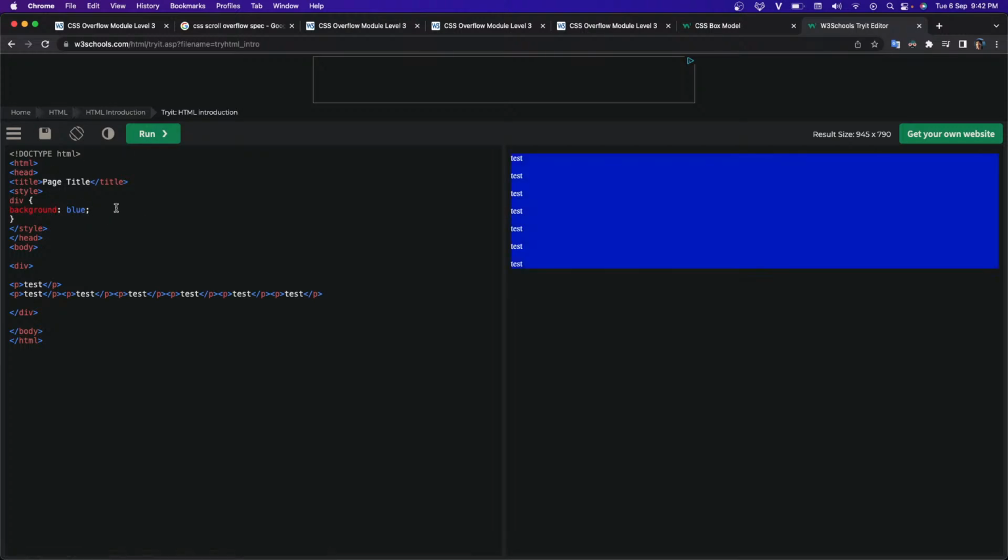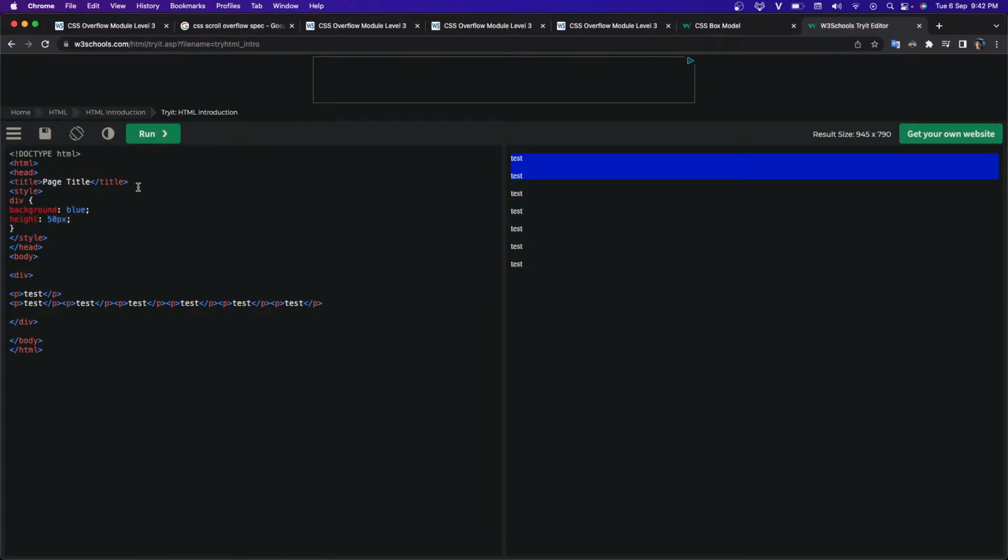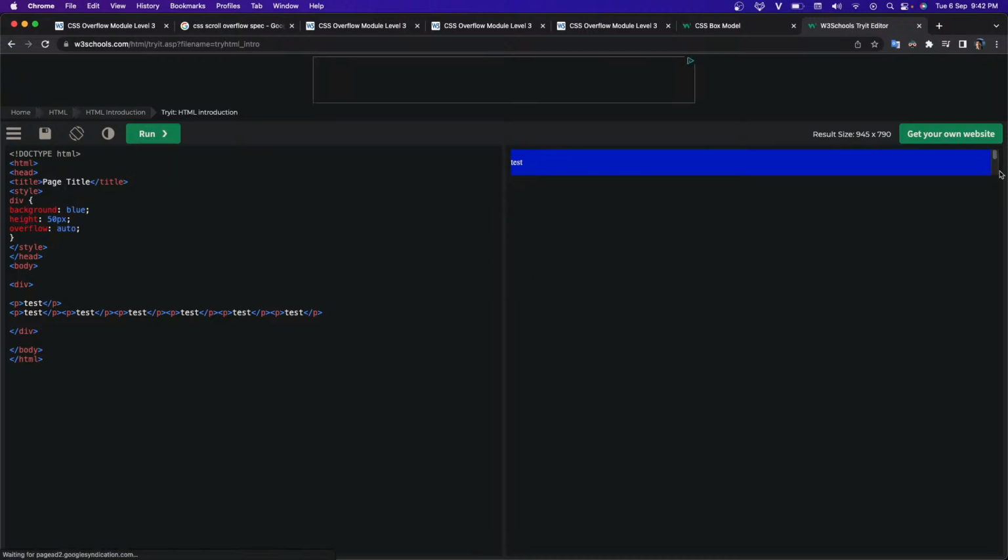Works? Yes. Height 50. Works? Yes. Overflow scroll, auto. Yes.